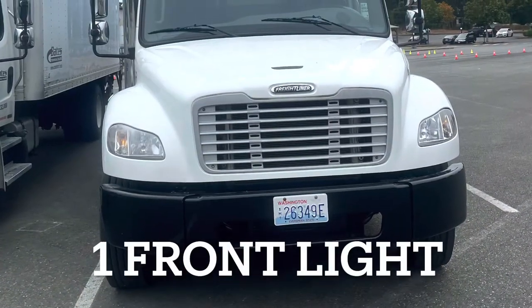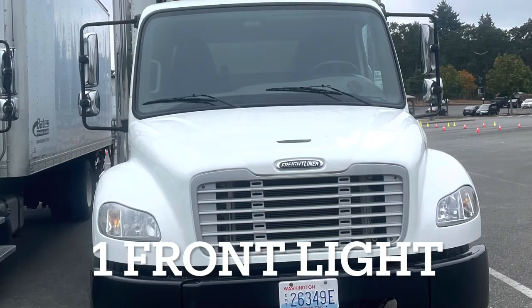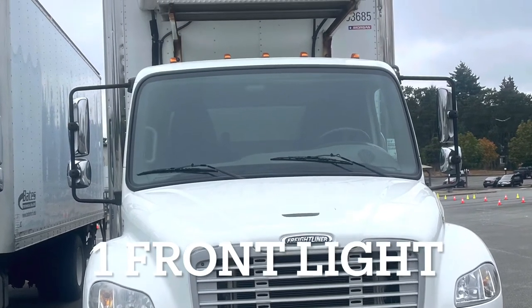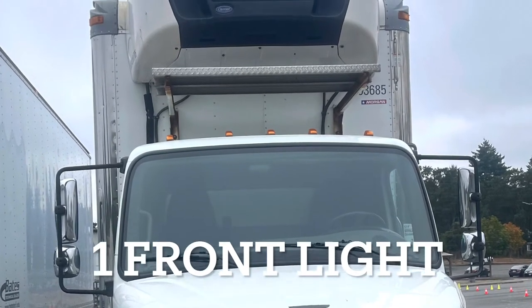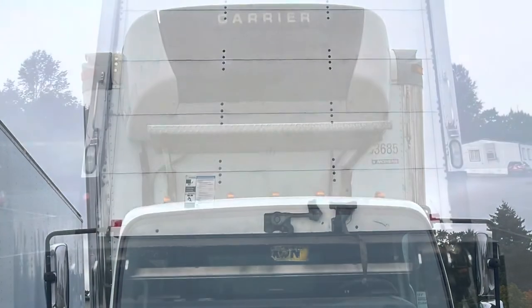In this check, my grader is going to be on the outside. I'm going to give him a left turn signal, right turn signal, and four-way hazard. Since my lights are on with my low beam, I'm going to press my high beam — it will go from high beam to low beam. He's also going to see my clearance lights: amber on the front and red on the rear.